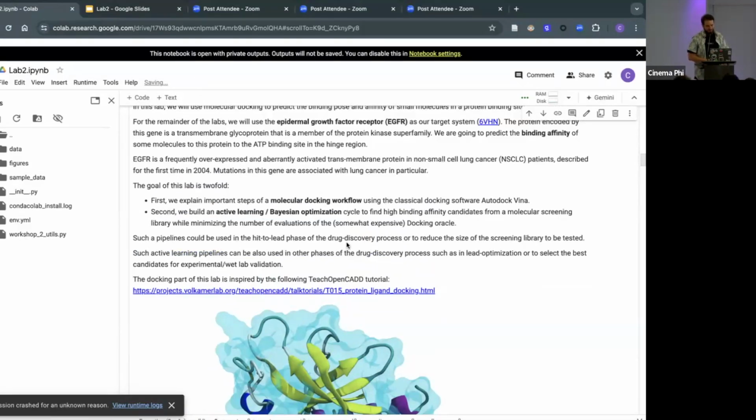So we don't expect any bad results from that. But the goal of the lab is basically explaining a little bit of the workflow for preparing a docking and actually doing the docking, showing a little bit of the results of the docking, and building an active learning based optimization loop to find the high binding affinity candidates from a supposed molecular screening that we are doing.